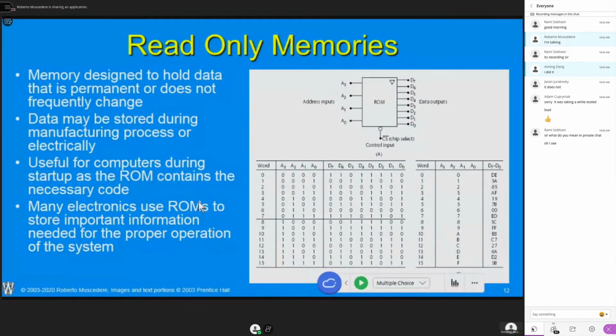But from a human perspective, we can translate everything into a simple table. Rather than write everything out in binary, we'll use either decimal or hexadecimal here, and we can see the output here in hexadecimal, but it could also be in decimal if the numbers pertain to an application where decimal is more attractive for a human to see. It all depends on what your application is. What are we going to use these numbers for?